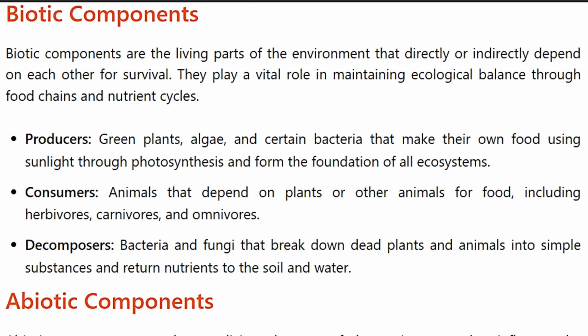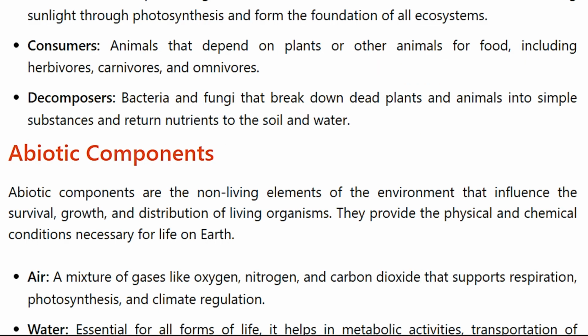Decomposers: bacteria and fungi that break down dead plants and animals into simple substances and return nutrients to the soil and water. Abiotic components. Abiotic components are the non-living elements of the environment that influence the survival, growth, and distribution of living organisms. They provide the physical and chemical conditions necessary for life on Earth.